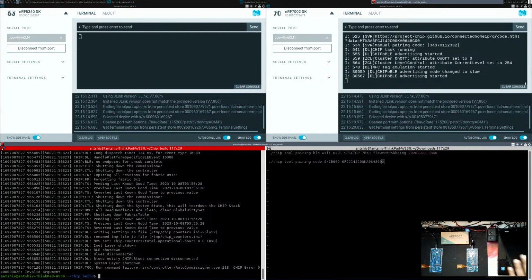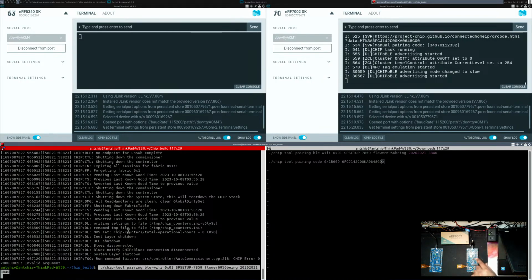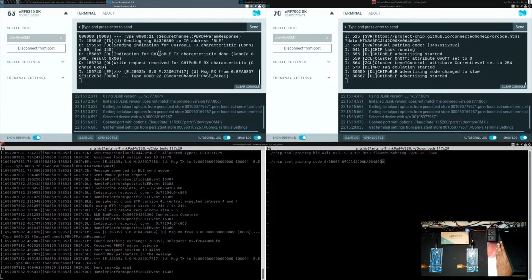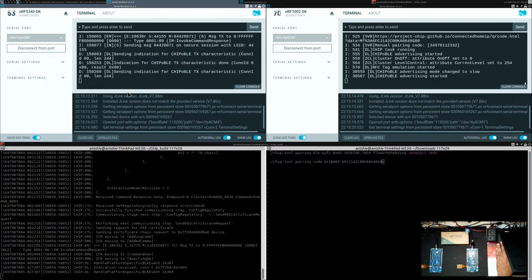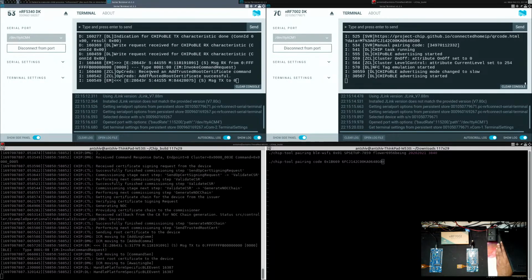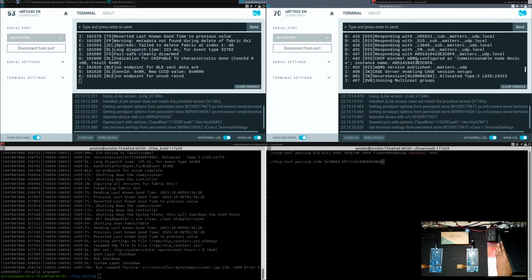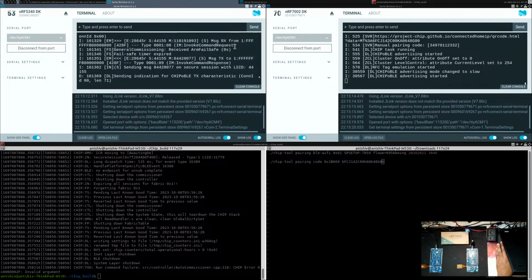As soon as I get the chip tool, it's coming from my laptop and connecting to this over here. So when I press enter, we'll see what's happening. You can see it says established, and now it's printing something off. It's not connecting to the 7002DK, and I don't know why, but we'll find out.